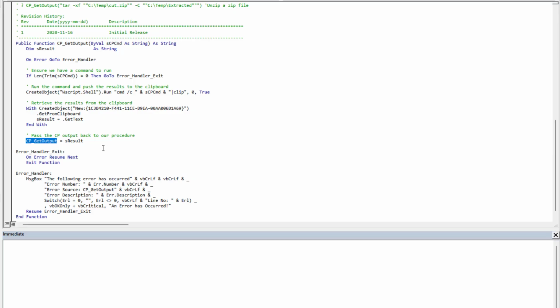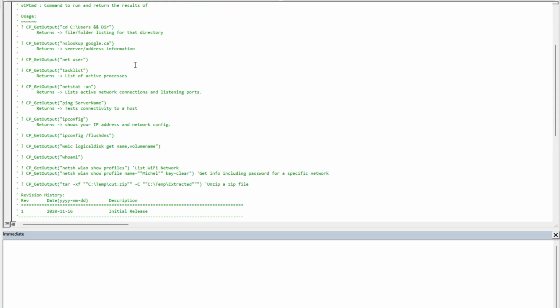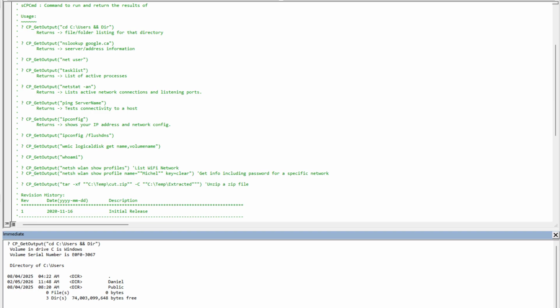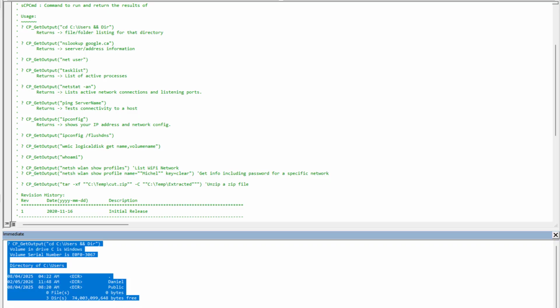Now that I mentioned this and we've got a functional function, what can we do with it? Well, let's just take a couple examples. I'm not going to do them all, but let's just look at a couple of them. So if I was looking for some reason to use dir to go get a listing of folders, files in a folder, we can just do that. So you can see the folders. If I had files, they'd be listed. You get the general idea.